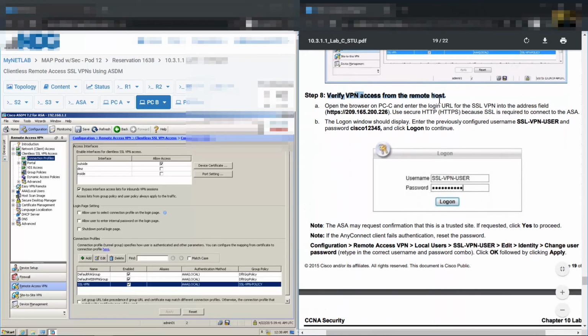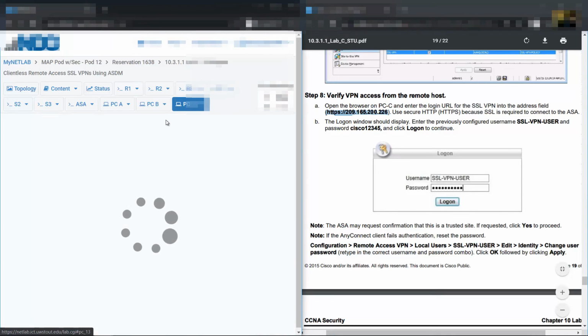From the remote host, PCC, access HTTPS 209.165.200.226.